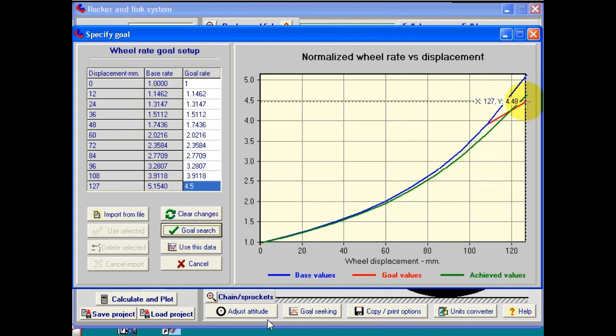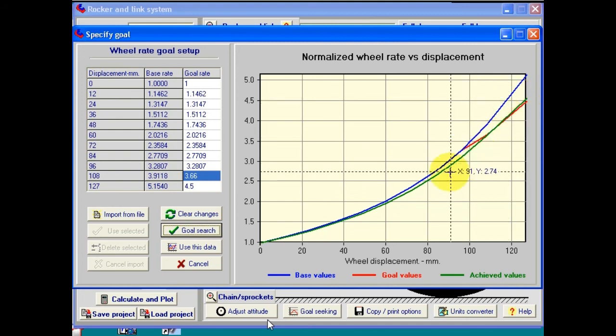This is a characteristic that the software has determined we can get by moving the bottom of the swing arm around a certain amount. Now maybe we get closer to the final value that we wanted if we did actually bring this down a little bit. In this case, let's say at 110, that'd be down to 3 point. Let's go a little bit below to try and force it, say 3.66. Let's put this in at 3.66, and now we'll search again, and we'll find we're pretty close to actually getting what it was that we wanted in the first place.